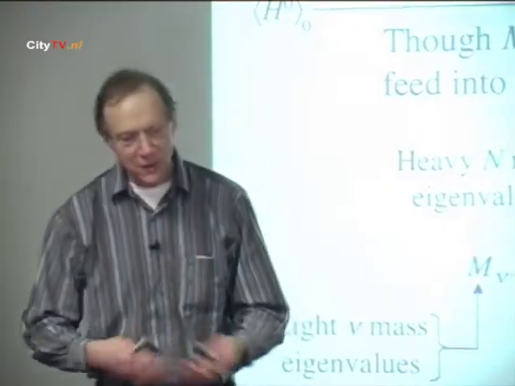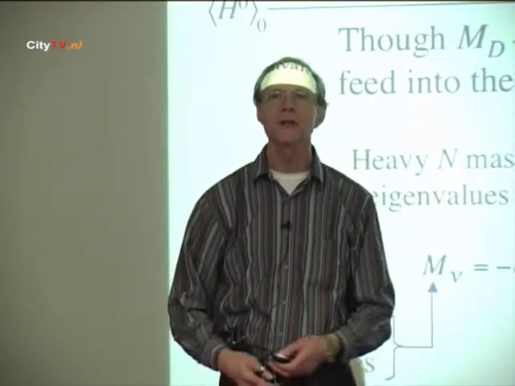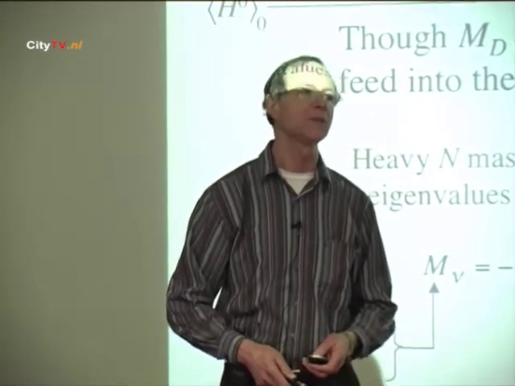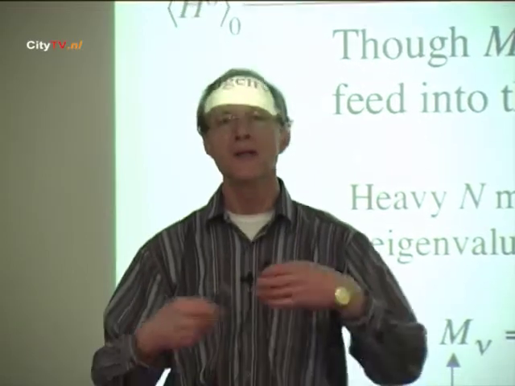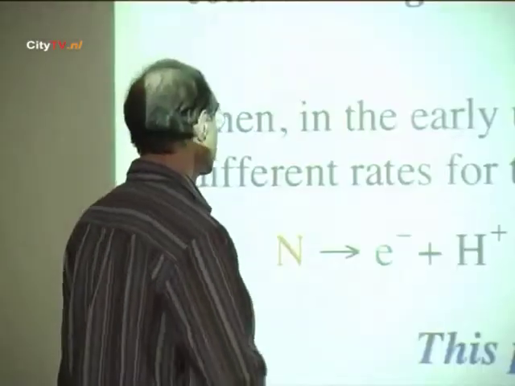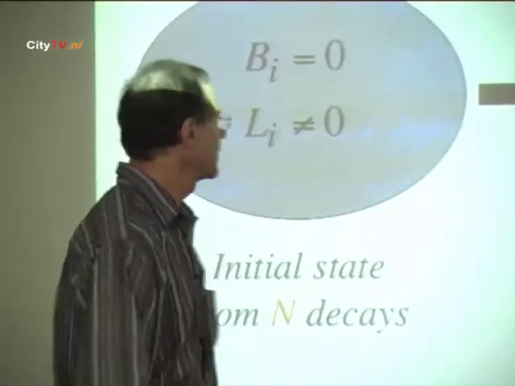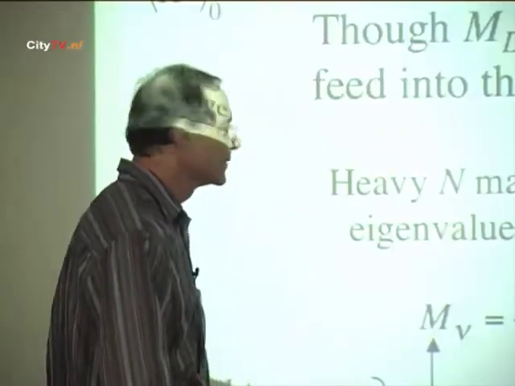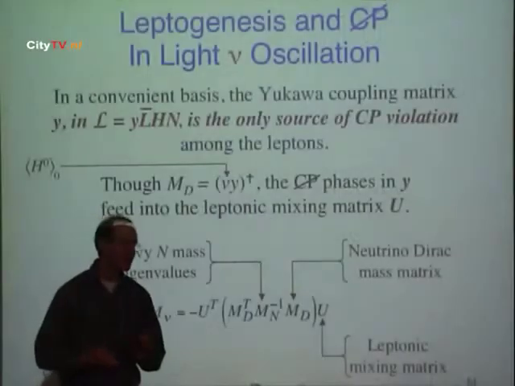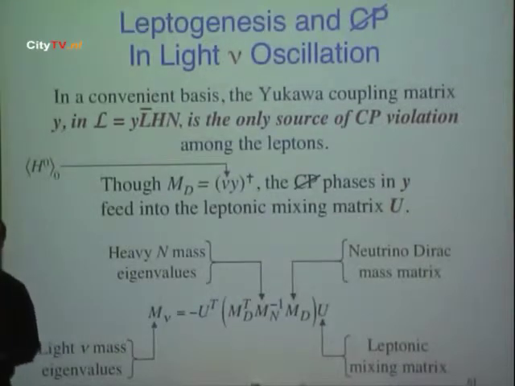There are variations that people are working on, I'm working on one myself, where the heavy neutrinos are actually within range of the LHC. So potentially you might actually be able to create them, and then you could study their decays and you would see that they have these CP violating decays. That would be extremely nice. However, in plain vanilla seesaw pictures, that's not the way it is. They are very heavy. So you have to do something else.